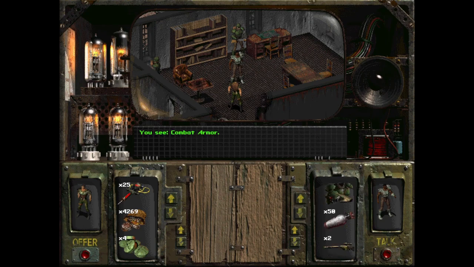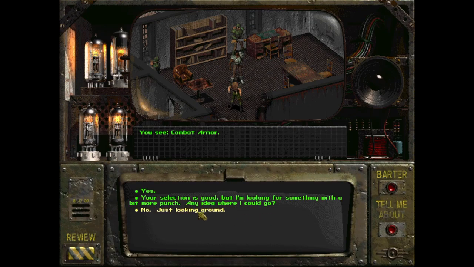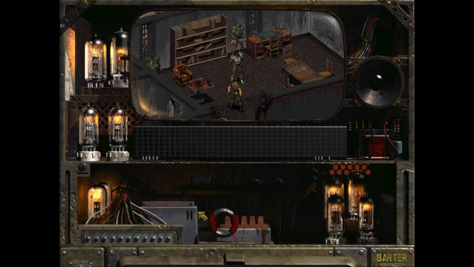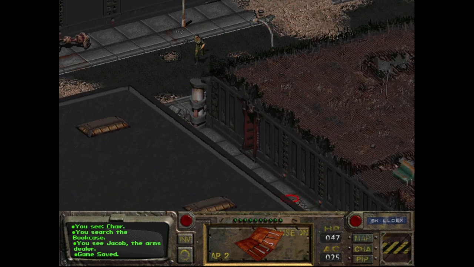I just saved, right? Oh! $7,000. I see. Maybe I won't buy that, because I only have $4,000. But you know what? Maybe I have some guns on the ground somewhere.